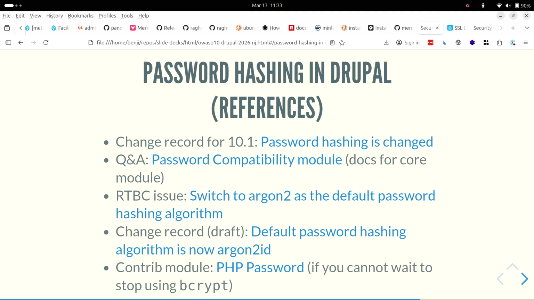Any other questions or comments about passwords, about cryptography? OWASP, by the way, not only has this top 10, they have a lot of resources. If you do have to deal with passwords and need some quick advice, you can find some so-called cheat sheets on the OWASP website, which is almost as good as asking an expert.